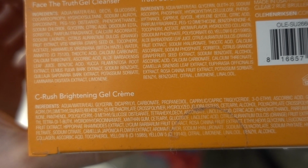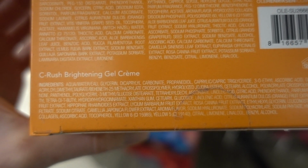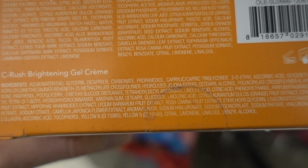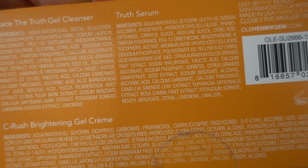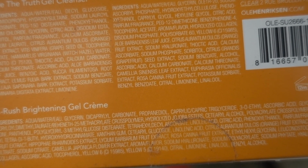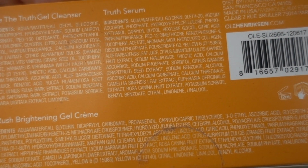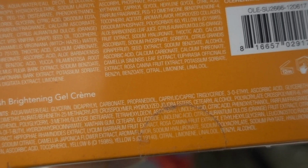They're going after citrus, grapefruit seed extracts, and citrus extracts. Maybe the green tea and the Truth Serum could offer a little bit of brightening, but largely this is going to be irritating. If I were going to make a Truth Serum, I would just put water, glycerin, and kojic acid and niacinamide in it. Those are botanic brighteners that work. Niacinamide inhibits the transfer of melanosomes, and kojic acid can inhibit tyrosinase, the enzyme that drives hyperpigmentation, and you will get a brightening effect from those bad boys.